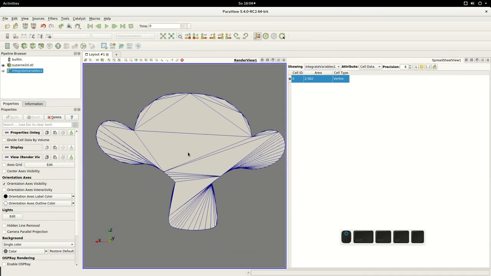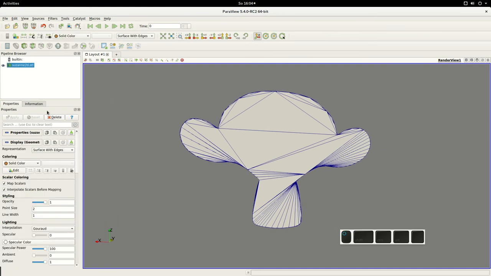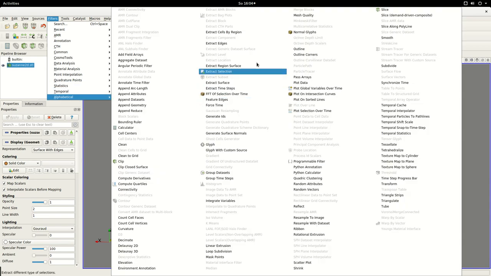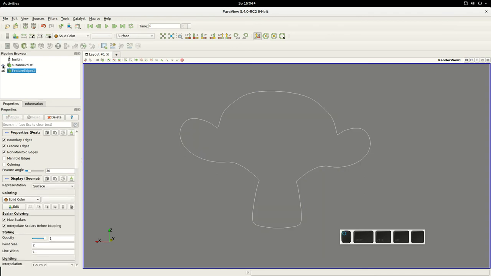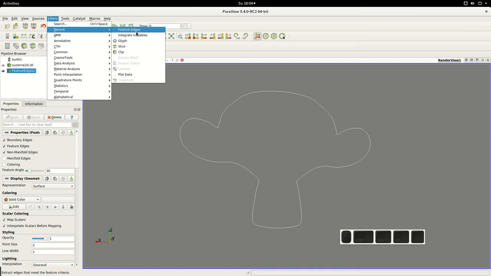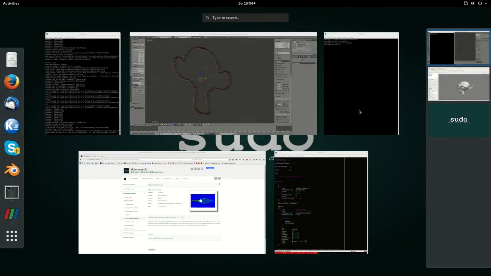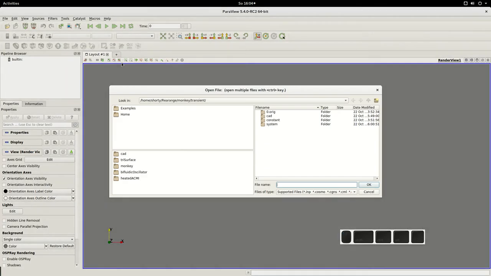So I do it in ParaView now, removing this integrated filter and applying some feature. Where is our feature? Feature edge, and then I apply it, and what I get is like this outer curvature, and then again I just apply the integrated variable filter. I don't know why ParaView now crashed. Actually, it's always working.